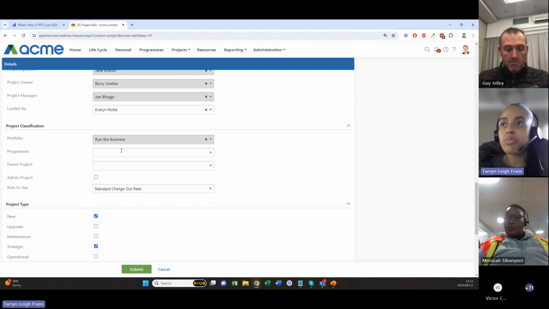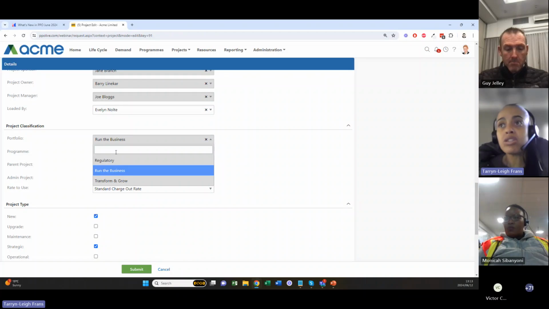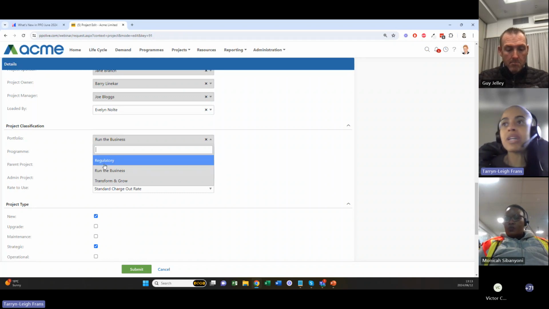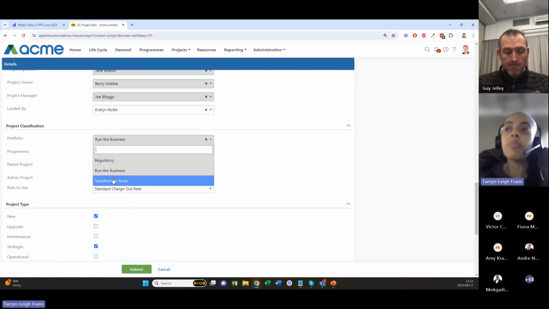Let's say you've got a project that is going to meet the objective of more than one portfolio. What the PMO would have said to you is, pick the first match, or the one where the majority of the work is going to achieve a transform and grow objective. So best match would have been the selection.